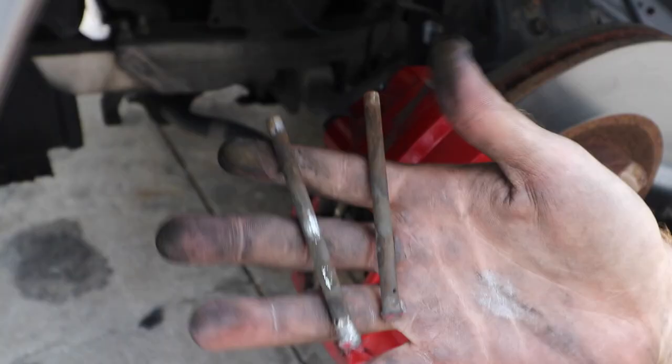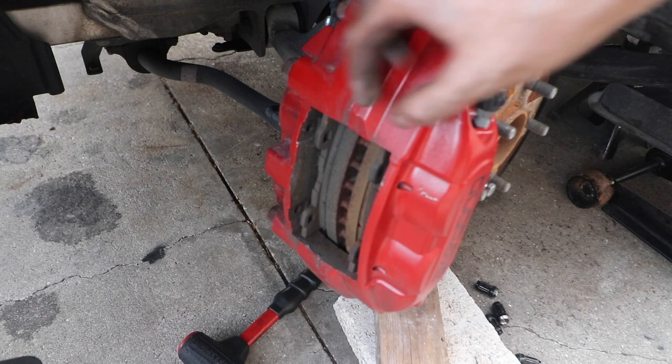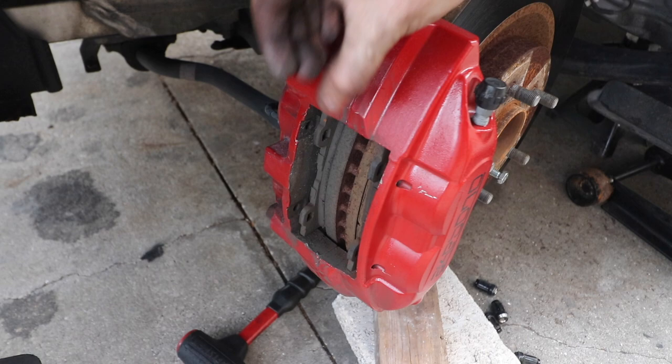After you take off these two, then just this comes out. So these are both the brake pads, and look at the rotor. That's how it works, huh? Then you brake, it squeezes.